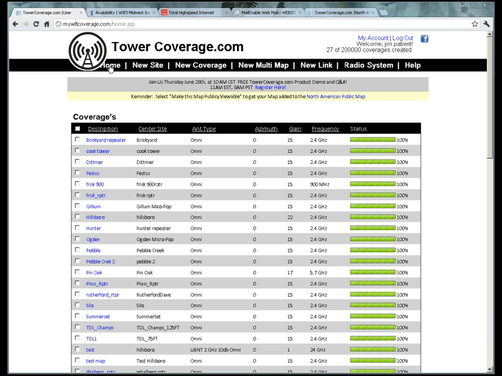As far as antenna specs, if there is some type of antenna that you have a .ant antenna file, and if you Google antenna file creator, things like that, there are some creators that can help with that. If you have those files and you would like to see them on there, you of course can email those to support@towercoverage.com, as long as it's a good coverage pattern. We actually had to remove some of the Ubiquiti files because some of the .ant files were inaccurate. So as long as we can verify that it's a good coverage map, then we can of course add those to the system as needed.